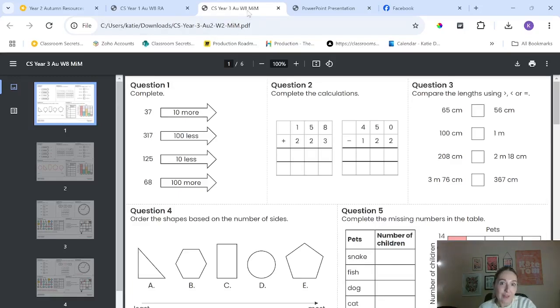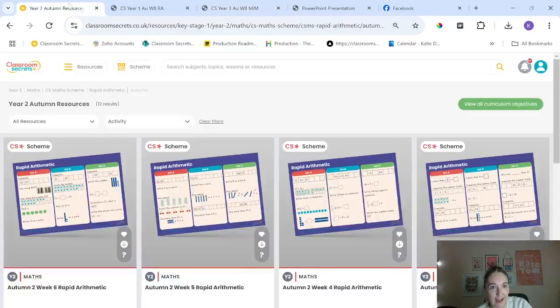Now I want us to talk briefly about SATS, because I did touch on SATS at the beginning of this live. And yeah, okay, if you're in year 6, it's more your bag. So the resources that I'm about to go through are specifically year 6 ones. But if you are a year 3 teacher and you're still watching and you're thinking about your year 6 teacher and what could help them, don't switch off. I'm not going to spend too long talking about this, so there might be some take-homes that you can go and share with your year 6 teacher. And this next resource line, I want to know if it would work in other year groups. So if you do want to stick around, that would be really helpful, because I'd love to get your feedback on this next resource line I'm about to share.